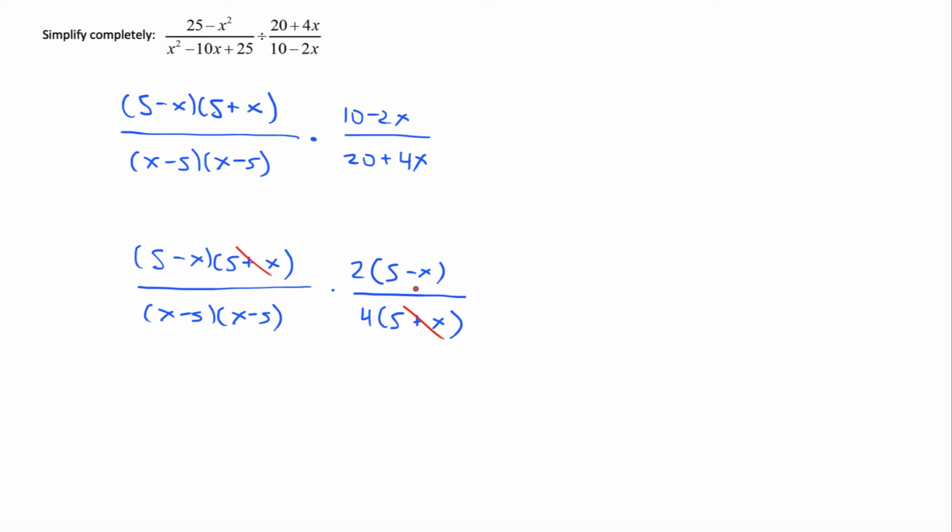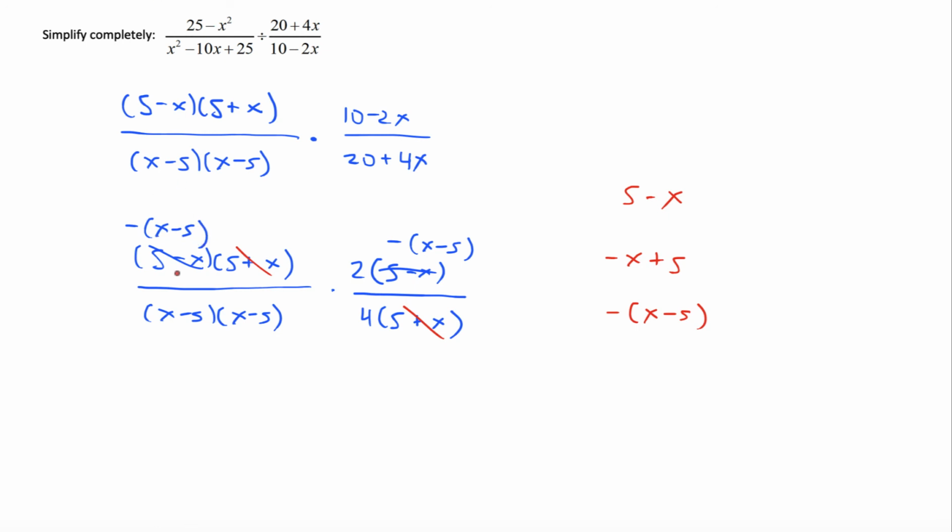Remember, these are not the same thing. x minus 5 and 5 minus x are not the same thing, but we can rearrange the terms of 5 minus x and write it as negative x plus 5. Notice what happens if you factor out the negative: we get the negative and in parentheses x minus 5. So 5 minus x can be rewritten as the negative of x minus 5, and similarly, this 5 minus x can be written as the negative of x minus 5.